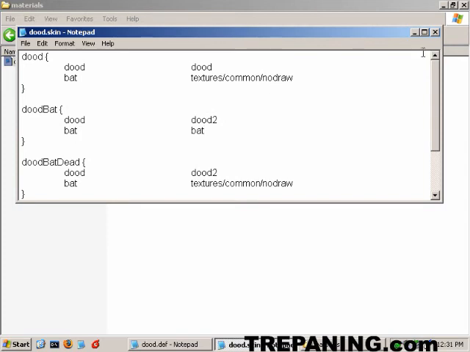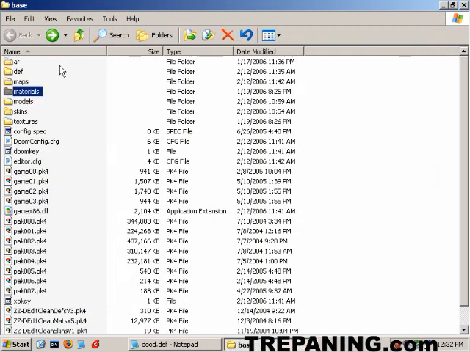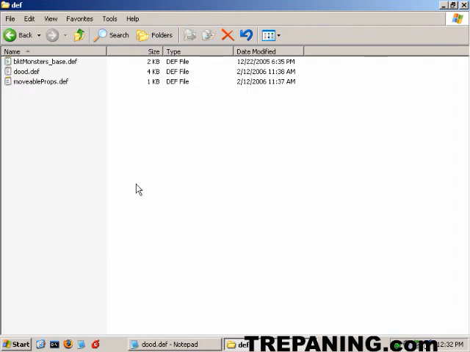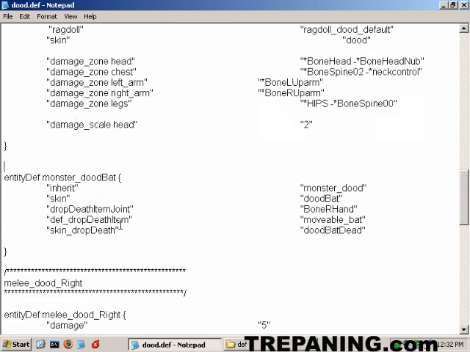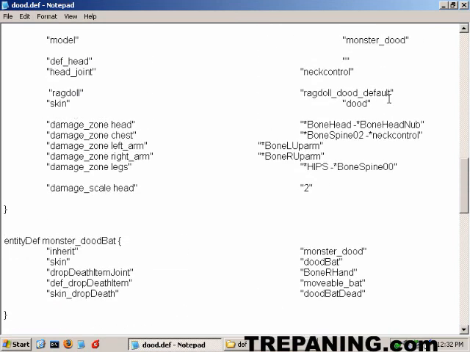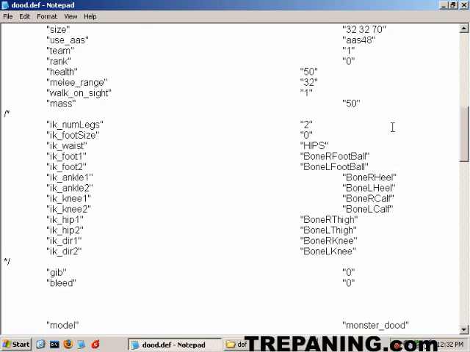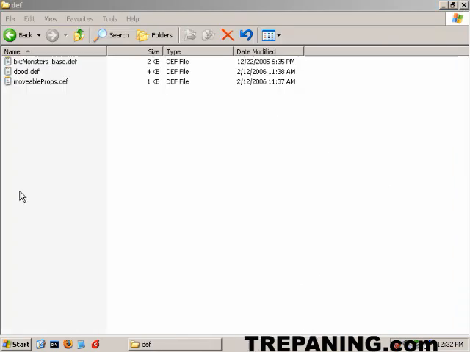Pretty simple, not a big deal. It just references this instead of actually directly referencing the MTR. This references the MTR now, and the models reference this instead of directly to the MTR. And that's all it is. So definition, we already looked at that, and drops the movable bat. So create a movable bat and throw it in there. I don't think there's too much more to go on.